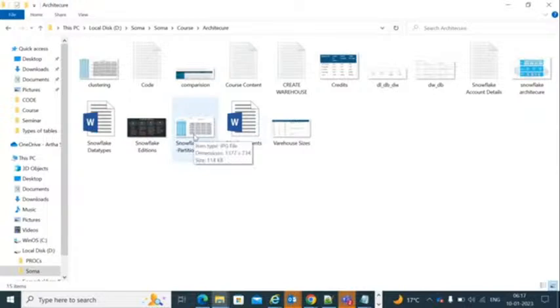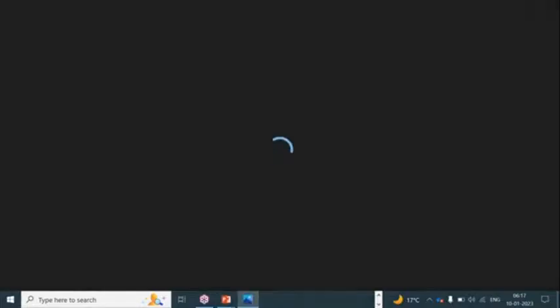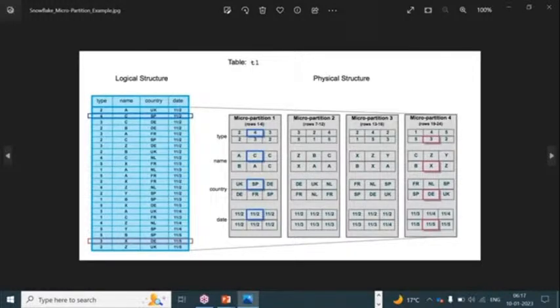See, first let me explain what the micro partition is, how it looks like. This is the micro partition structure. I will tell you what is the advantage of having the data in micro partitions, and also what is the advantage of storing the data in column format.